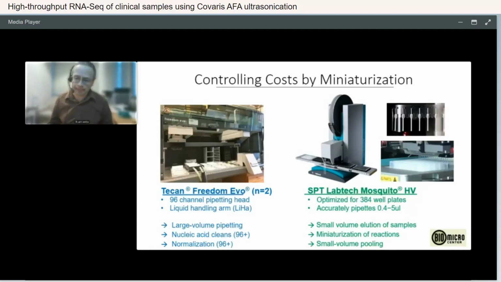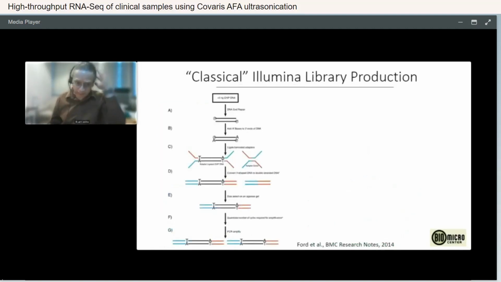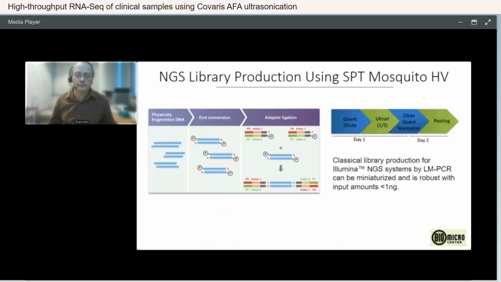but we're able to do low volume pipetting with this. So just as an example, we can begin with the classic Illumina library production, which is ligation-mediated PCR. Here we do all of the normal steps where you take randomly sheared DNA, you do end repair, A-tailing, then ligation of the Y-shape adapters, followed by amplification. And so this is one of the first methods that we focused on. And we did this using the Mosquito, where we would do on the bench methods that we were doing either by hand or on large scale, where we're quantifying and diluting the samples.